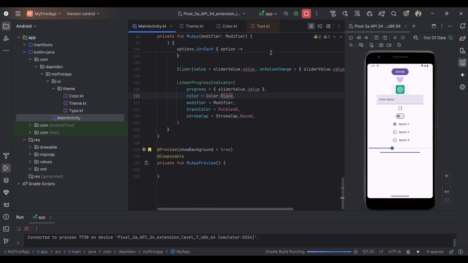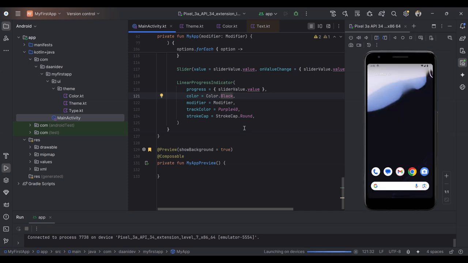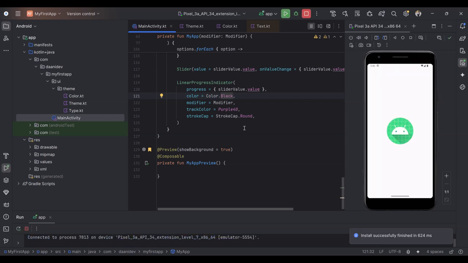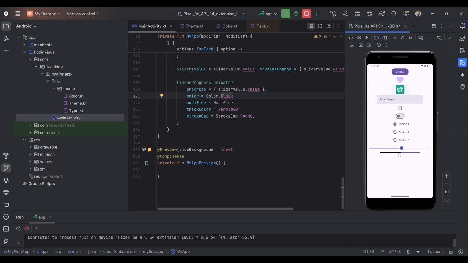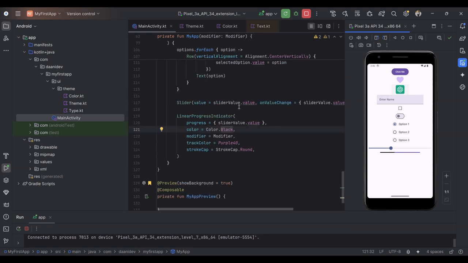Let's run the application again. You can see here this linear progress indicator is updating, because I am using the same variable on the slider and the linear progress indicator.